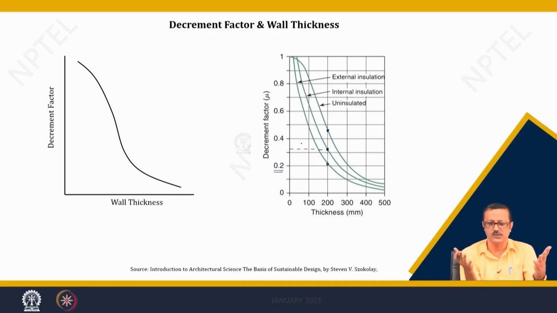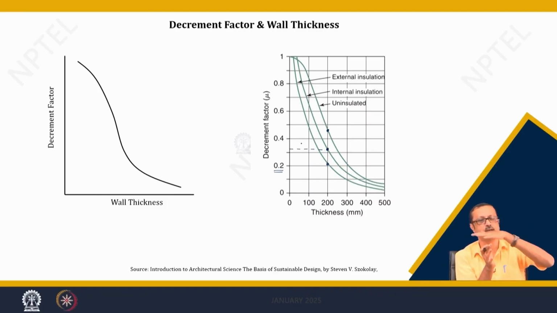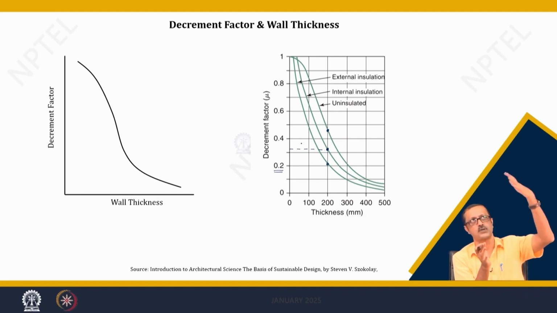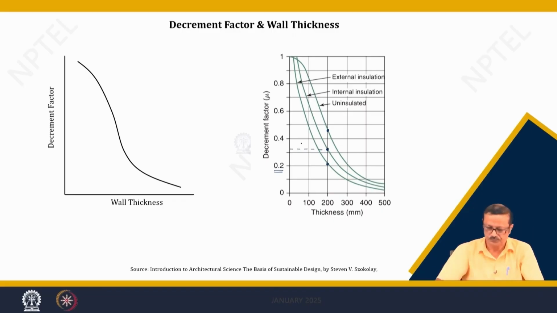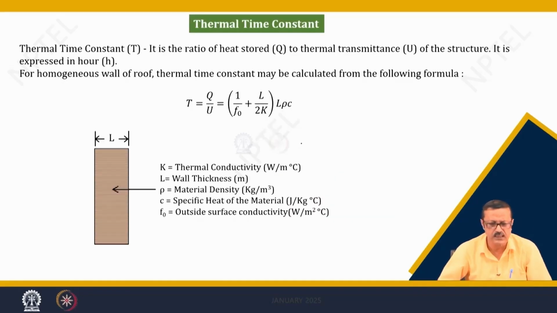But in the uninsulated case, maybe if I am not interested in any insulation, it has its own discriminant factor, which will be maybe 0.45 or something like that. So, that means, if I have a choice, should I insulate a roof on the top surface exposed to the outside, or should I go for the bottom surface? It is always better to go for the top surface. So, next we will see the thermal time constant calculation.